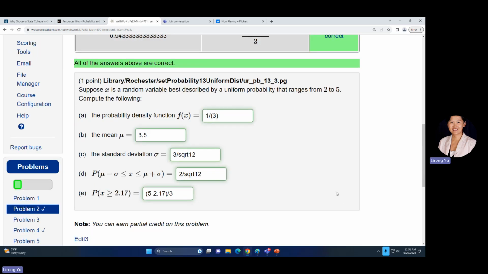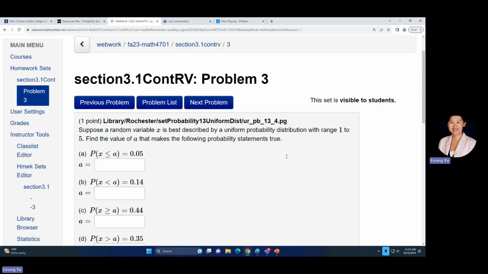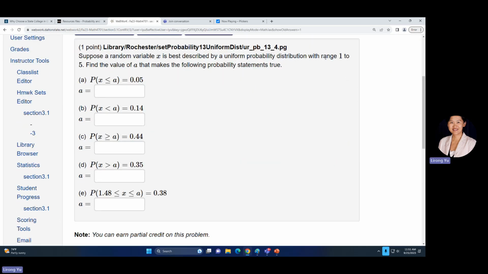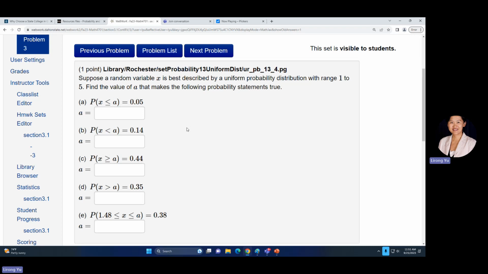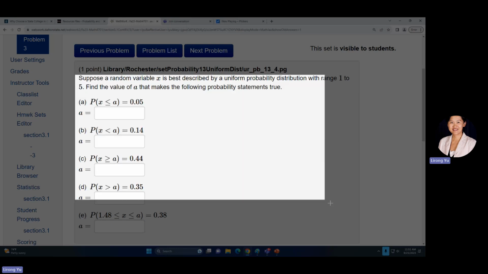The last question. So this is number 2. Any question? As long as we have the formula for the mean and the formula for the standard deviation, for the rest of them, we know the value and we can find the upper boundary and lower boundary. Question 3 is a uniform distribution between 1 and 5, and we're finding the probability. This is a backward question. You might have to do a little bit of solving, because we have the probability and we're trying to find the boundary for that probability.